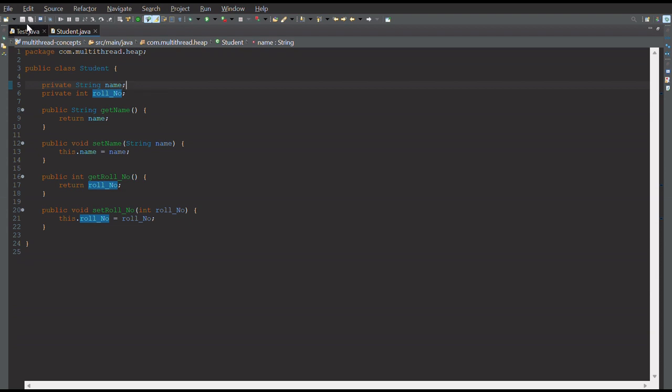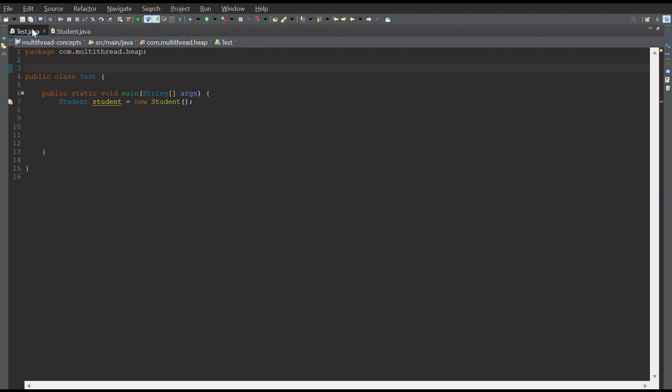And I have created this Test.java class to get information about the Student class. So I have created an object of the Student class. Now I'll try to create the Class object. Yeah, so I have called the .getClass method, from where I get the object of Class. Okay, let me print the class name.